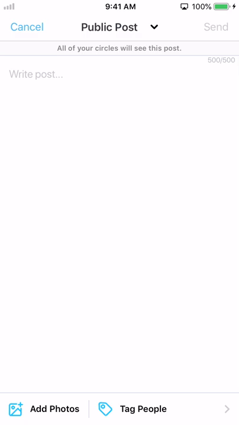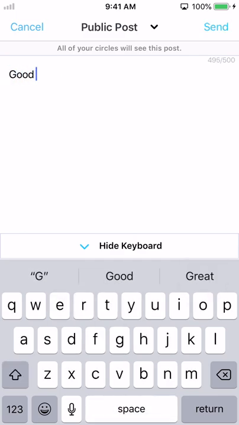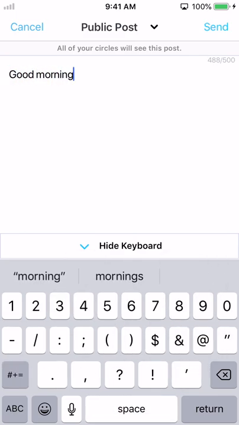It can be as simple as just posting something to the feed, just like you might do on other social media apps. But this is also where you're going to be able to control whether you want something to show up as an announcement, whether you want to send a private post to an individual, or whether you just want it to show up generally. So we default to a public post. If you don't want to mess with anything else, you can just write something in here and it'll show up in the feed to anyone that has a connection with you in the app.